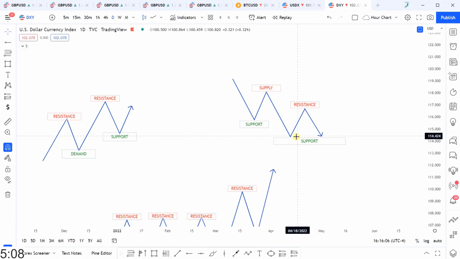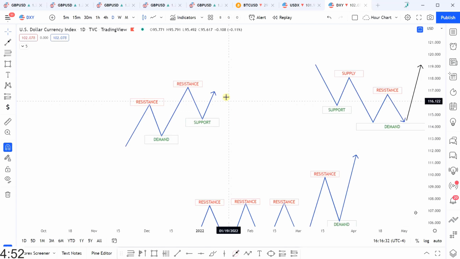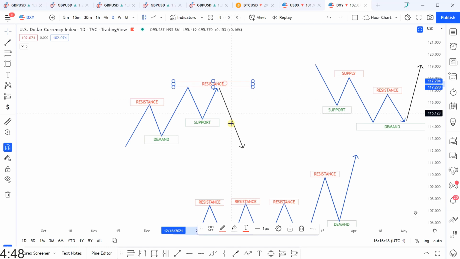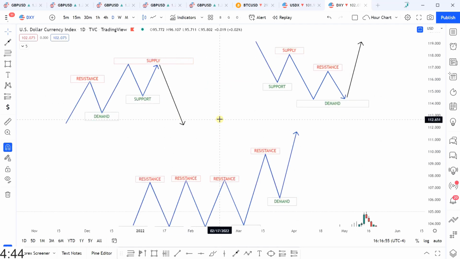As you can see, that means we're starting to move between two levels. Now, this support can change roles and become demand if for some reason the support causes price to break the level of resistance. Now this becomes demand. And likewise here, if this resistance causes support to break, this is no longer resistance, this is something that we could consider supply. So that's the main difference.